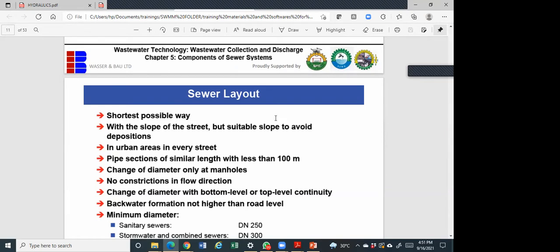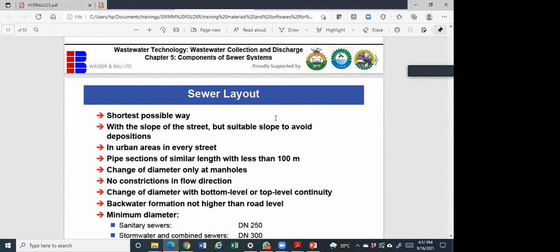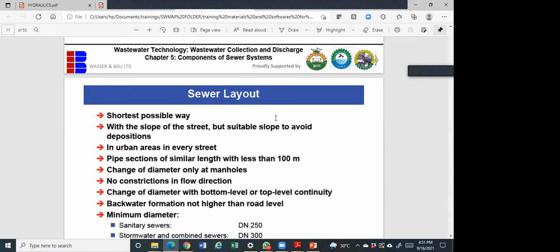3 meters per second is the minimum, and 3 meters per second is the maximum? It is a range. No, 0.3 is the minimum. Okay, yes, 0.3 is the minimum. Then 3 is the maximum, based on the German standard.